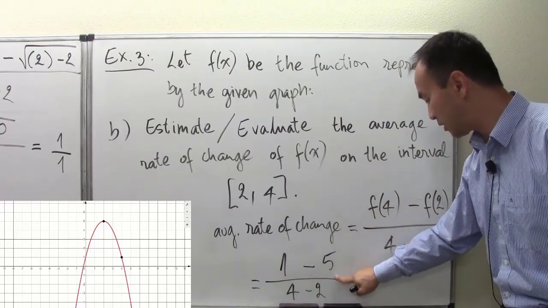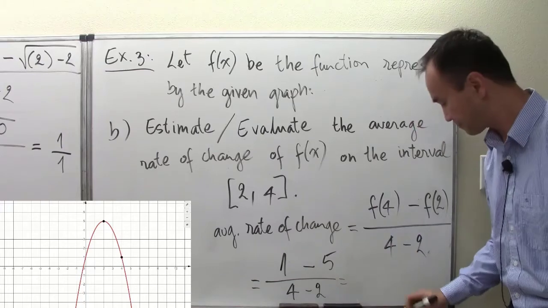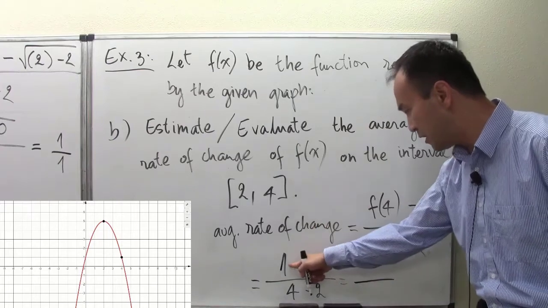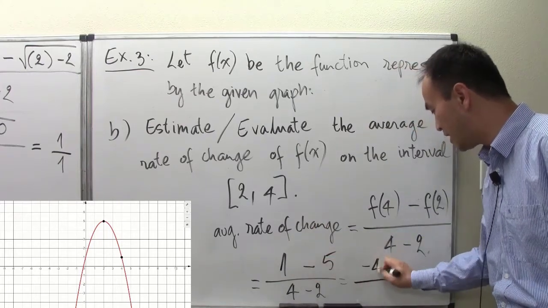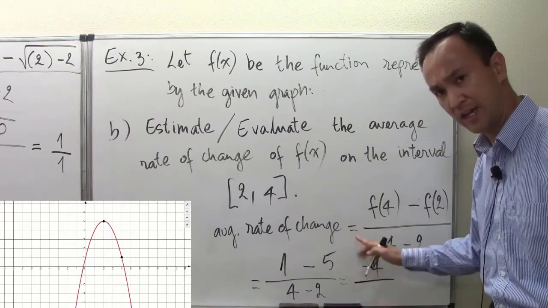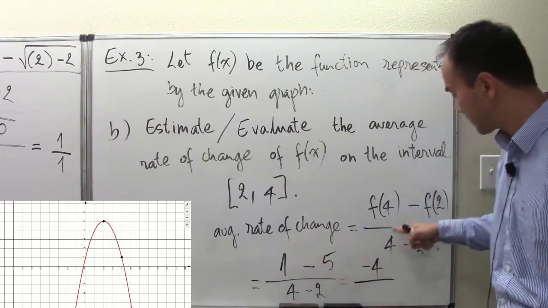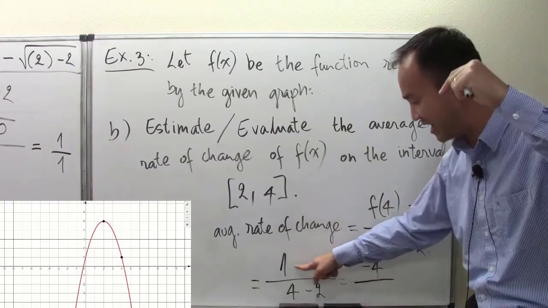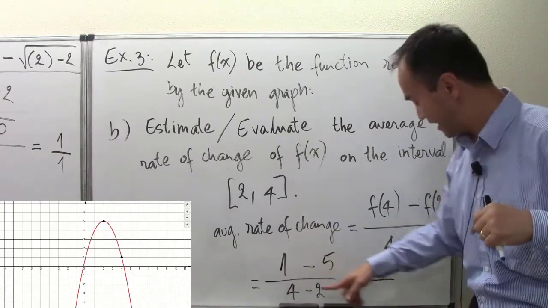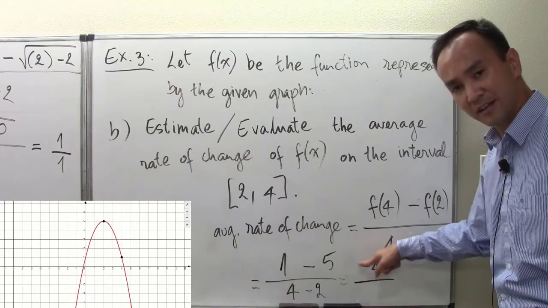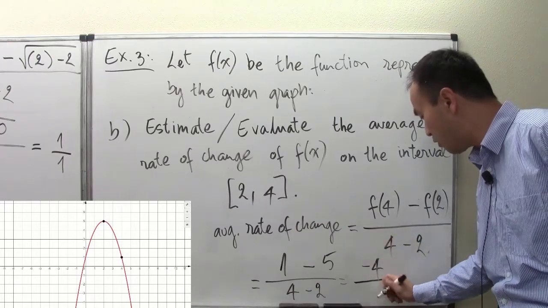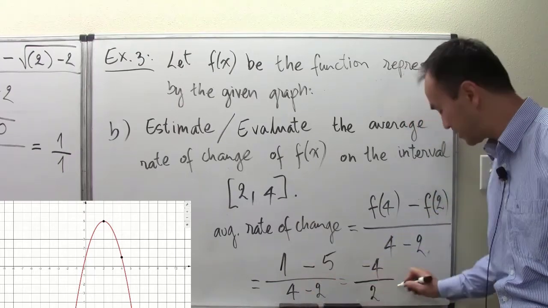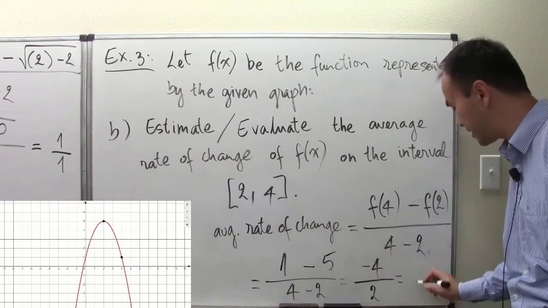All right, so once we have accepted those estimates, we are ready to do the actual calculation. So now 1 minus 5 is negative 4. Now we're looking at a negative change in y, so obviously the function was initially higher, and then at the final value it's lower. And so that's why it's resulted in a negative change. And then the negative change over the total change in x values being 2. Okay, so now we're looking at an answer, the average rate of change here being negative 2.